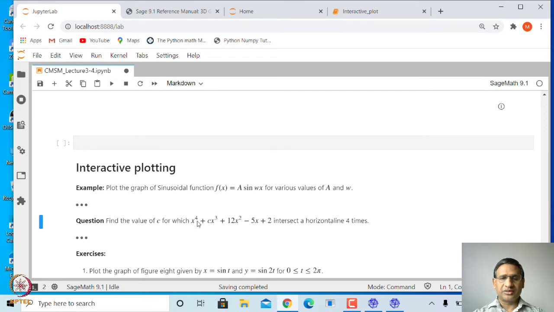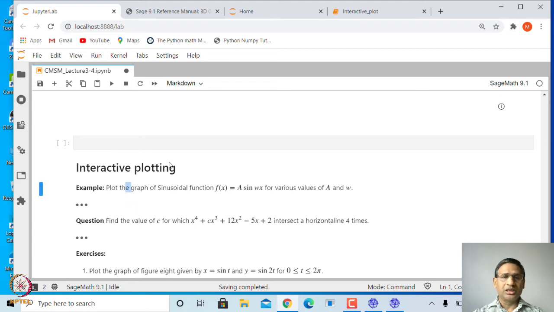This will be a curve in the plane, and c is a parameter, c is varying. So, for what values of c can you find a horizontal line which intersects this curve 4 times?